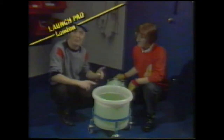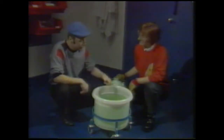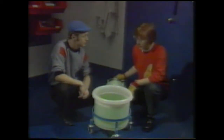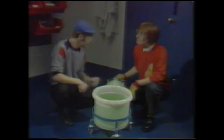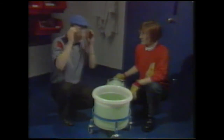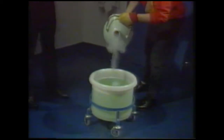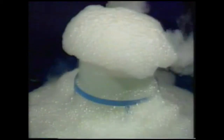Here's a nice effect called the bubble monster. To make it for us is Francis. First of all, what's in here? Inside the vat, we have bubble mix — it's mainly water, a little bit of fairy liquid and lots of glycerin. Now, I'm going to pour liquid nitrogen into that. As soon as the liquid nitrogen hits the water, it boils. You've got nitrogen gas caught inside bubbles. It seems to be steaming and frothing away. Well, that steam is actually frozen ice vapour — a small piece of a cloud.